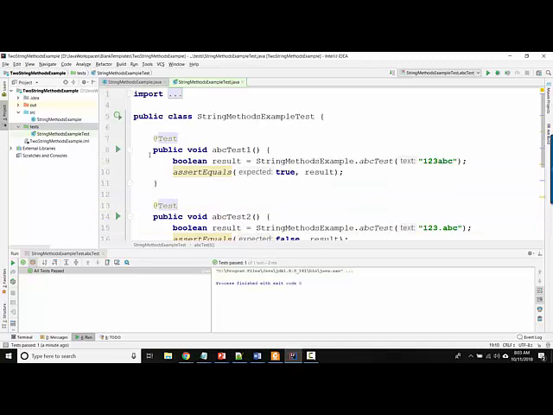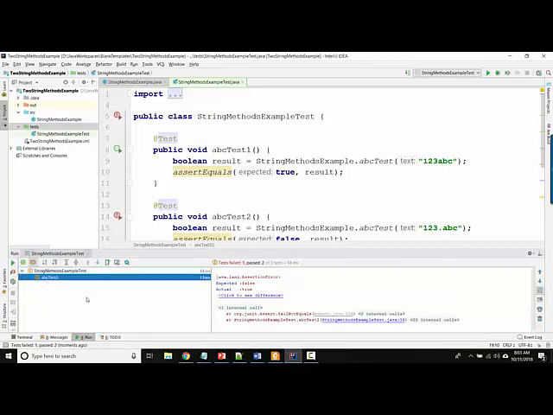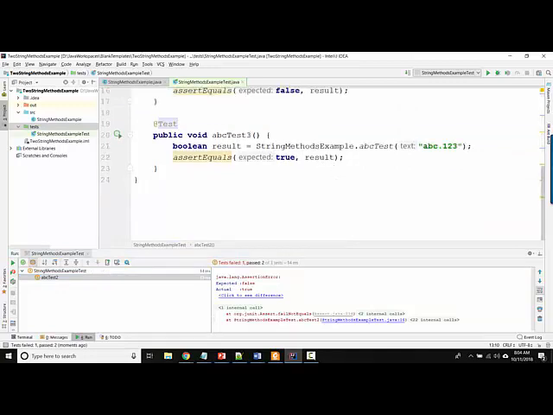All right, so I've got 3 tests. Let's run them. It looks like I am not passing test 2, which is expected because mine just returns true no matter what. All right, so there you go. That's how you can create your unit tests.